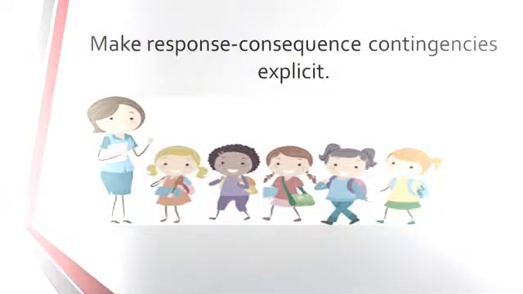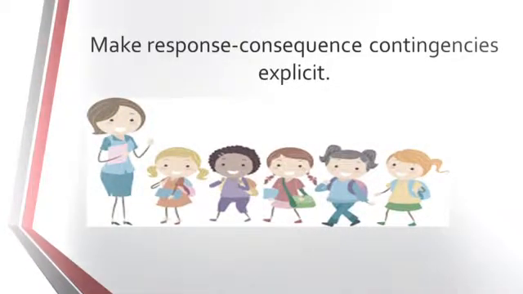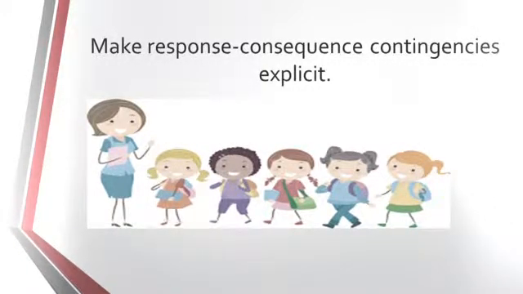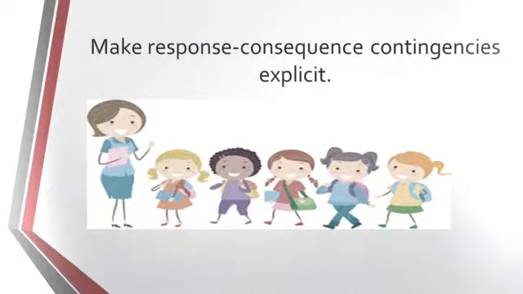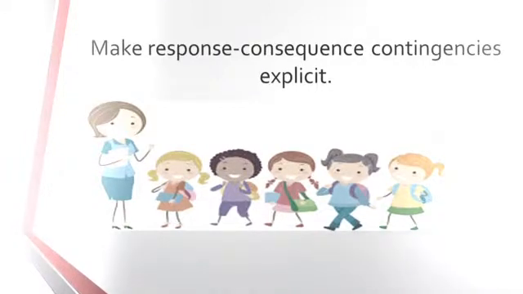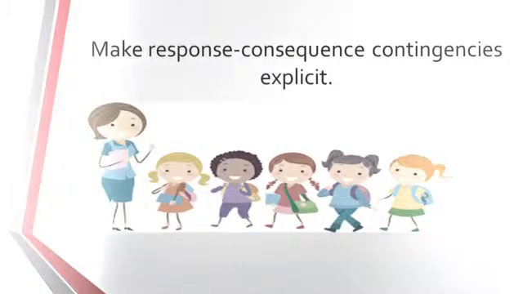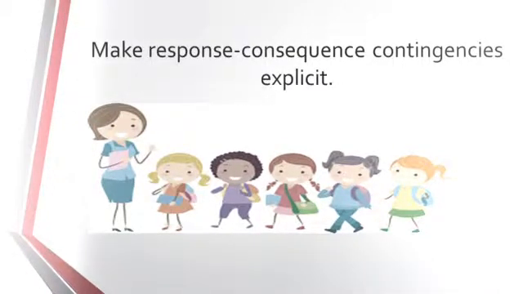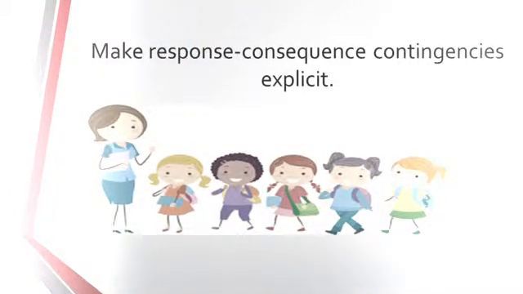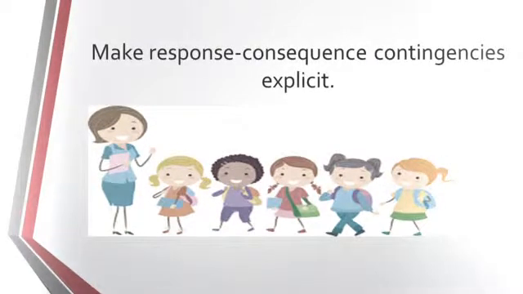The fifth step in using reinforcement effectively is making sure the students know exactly the specific behaviors and what their consequences are. Students generally respond appropriately when they are told the consequence of the behaviors they present. A good example the book gave us is: the quietest group will be the first to get in line for recess. This is a good example because it tells us that in order to be first in line, you have to be quiet. Here, the students know that if I present this behavior, I will get this in return.